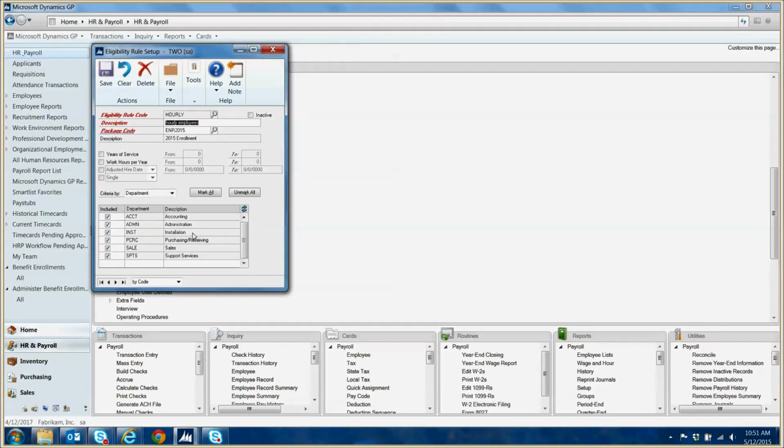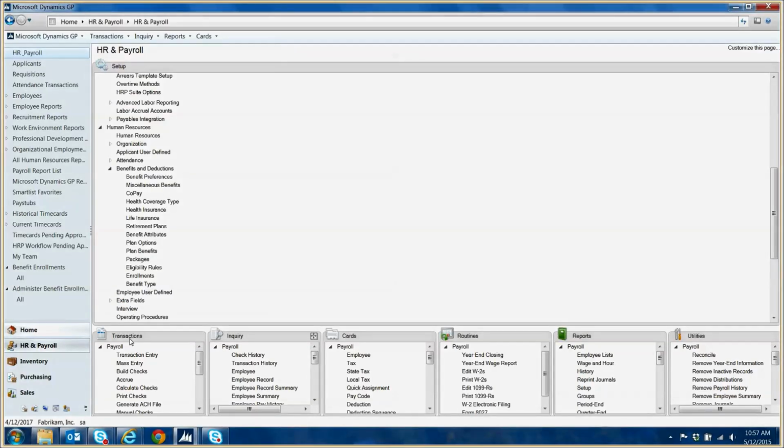This is where you define which plans are available to which user groups. You can see here that we have a number of different options for criteria based on departments, positions, employee classes, employment types, location, secondary status, division, or HR status that you can use to define employee groups that are going to be eligible for this benefit.